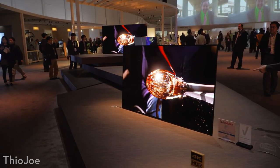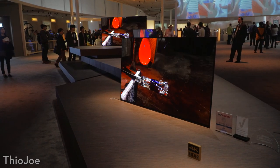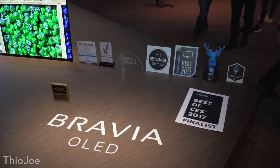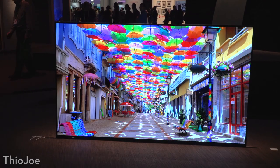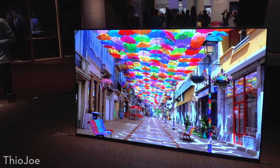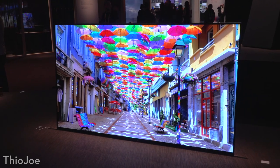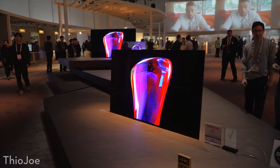We don't actually know when this is coming out yet — they said it's going to be this year, but they haven't given a hard date. Not sure on the price either, but this is something interesting, especially to see how it compares with other OLEDs on the market. The other big companies are all starting to do this as well. The no-speakers feature is interesting and could definitely be something you'd want to go for.